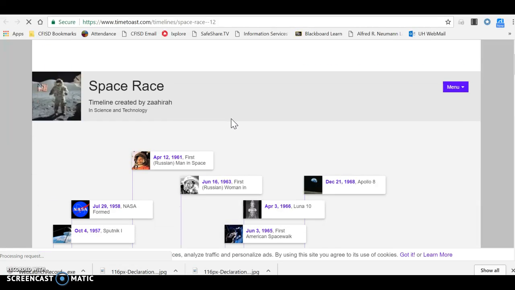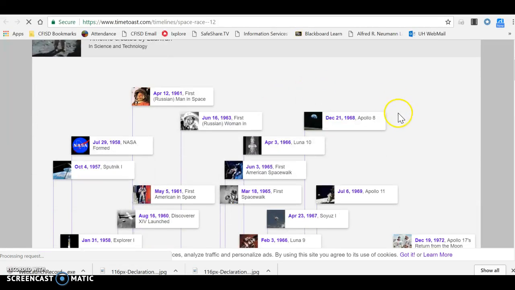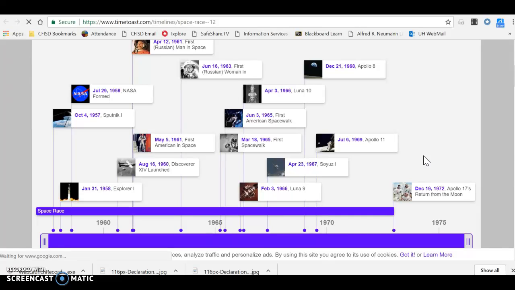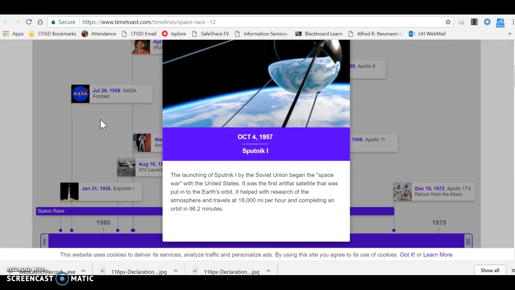And this is a good example of a timeline, and I wanted to show you just a few things here. One, you can see this is your timeline bar. It is connected to the events that the author has decided to include. When you look at the timeline, you can see that there is a date for each event. There is also a title, and then if you click on the event, it will give you the text that the author has chosen to include about the given subject.